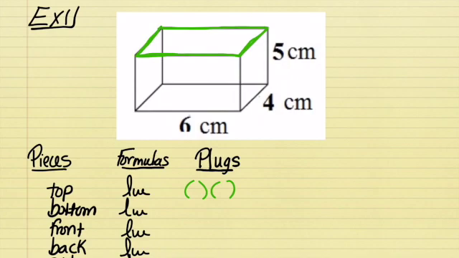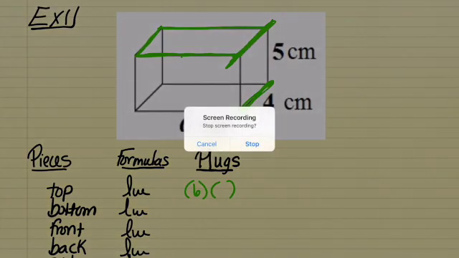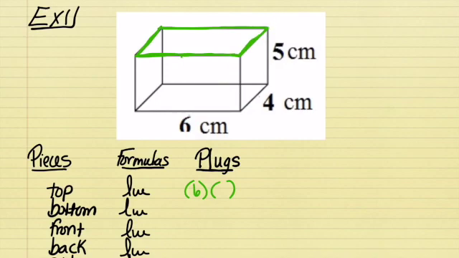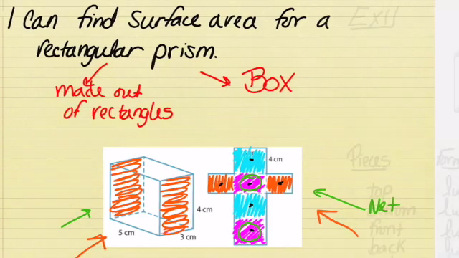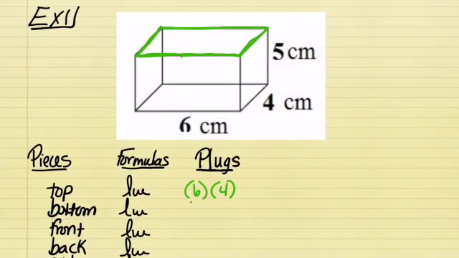So if I look, the length of this top is 6. Okay, and taking this back up. Okay, the width of this top, this right here, lines up with this, which is 4. Now, if the top is 4, the bottom's going to be the same. Check this out. All right, the top and the bottom are identical pieces. So if the top is 6 by 4, the bottom is also going to be 6 by 4 for length and width.